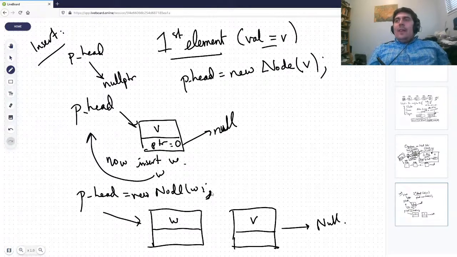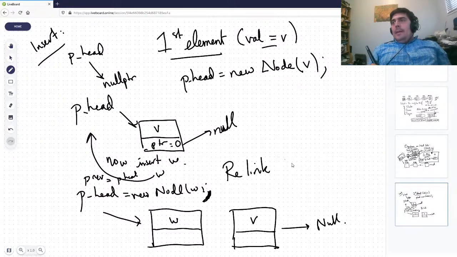And so the thing is, you can't create this first when you do the insertion. What you have to do is remember the previous head. So you have to say previous is equal to p head, right? You have to remember where the head was, and then you can relink the linked list. You relink it by saying p head next is going to have to be assigned to be the previous node, right?